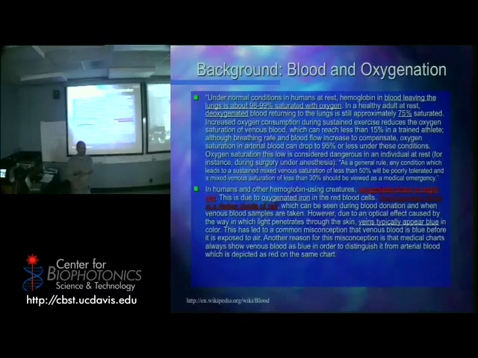Blood looks bluish in some people. The venous blood tends to look bluish. It's closer to the surface. That's mostly because of the way that the fats and other parts of your body interact with the light and the way the light is reflected. Okay? It's not the color of the blood inside. So veins typically appear blue in color because of the way light penetrates through the skin. Okay?